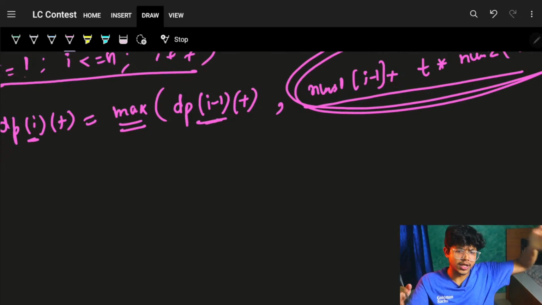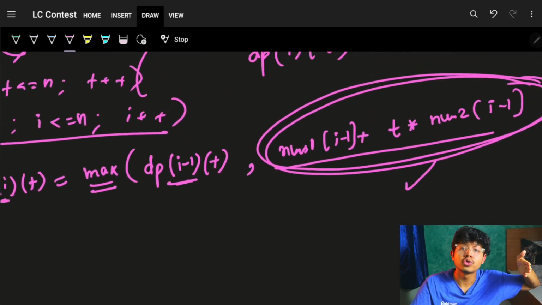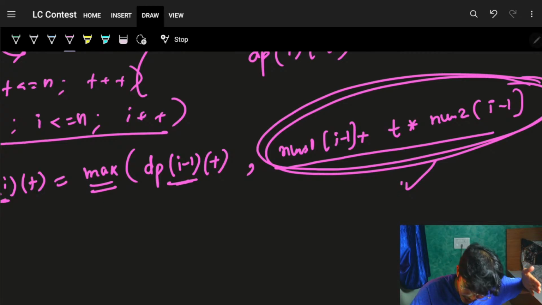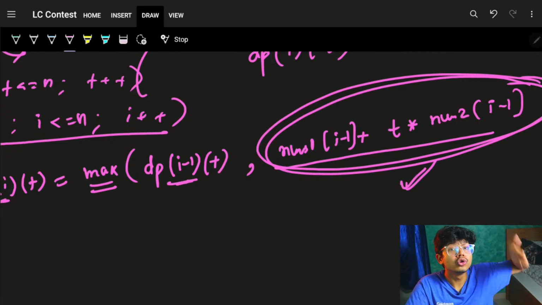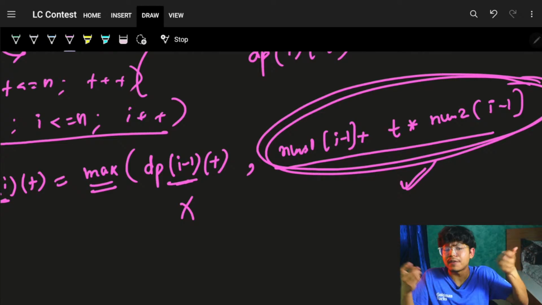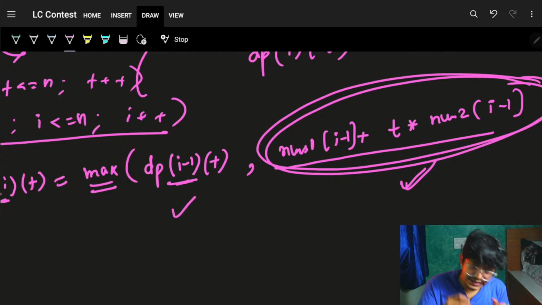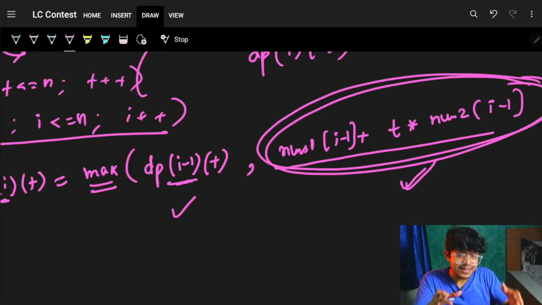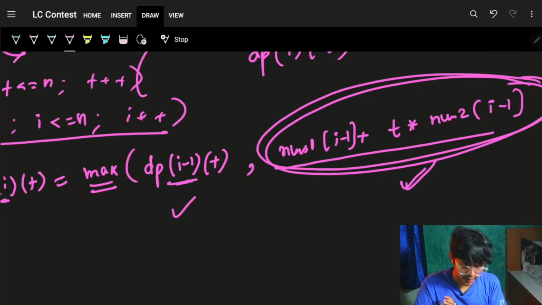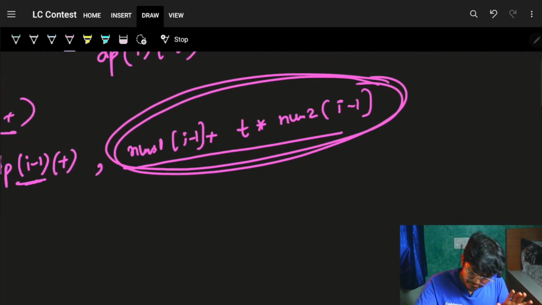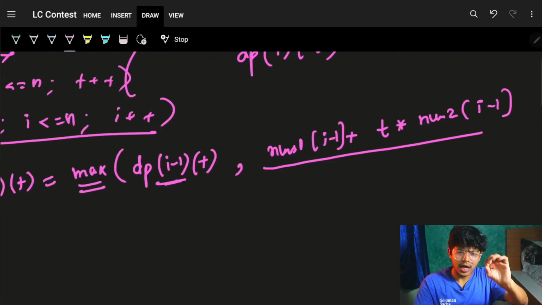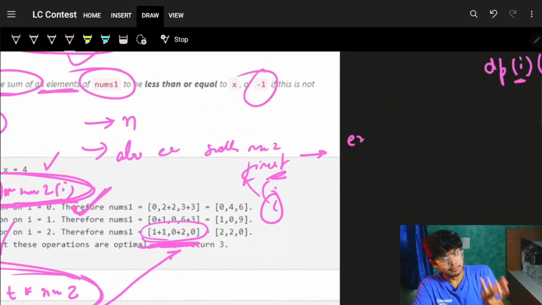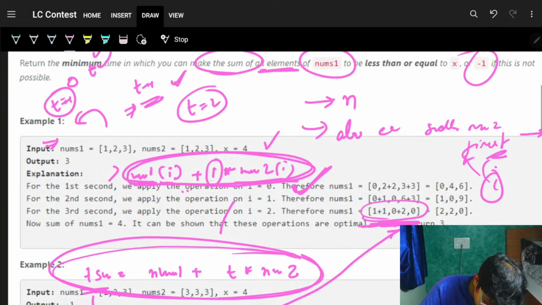So maybe if I choose this ith number, it will have this impact. What if I do not choose this? Just get whatsoever you have, which is nothing but dp of i-1, which means you have not chosen the ith number so far. Cool, we have made a recursive kind of DP so far, but maybe it's not right. Let's look at it at t equal to 2.